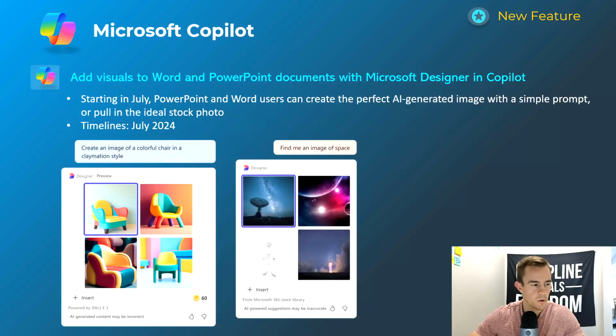Next one here is pretty cool, I think, with Designer using the DALL-E integration here. If you've ever used this in Copilot, it's really powerful. Just on copilot.microsoft.com to generate images, but this is giving you the ability to do so directly within PowerPoint and Word. And I think it's one of the most powerful features, honestly, of the AI functionality, because these images are pretty spot on from what you try to describe within your prompt itself. This will happen July, so likely by the time you're seeing this, this will be integrated here with Microsoft Designer.